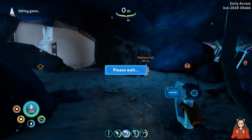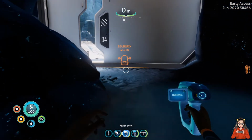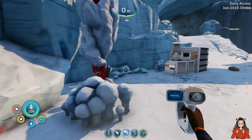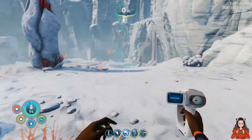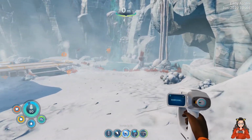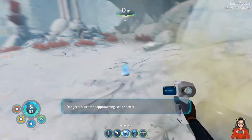Before we do that, a quick save as always. And let's keep going. And for those of you who don't know, I save all the time in fear of my game crashing. Especially since this version of the game is still in early access. The probability of it crashing is probably higher than before, so we don't want to be all the way out here and then it crash. That would really suck.